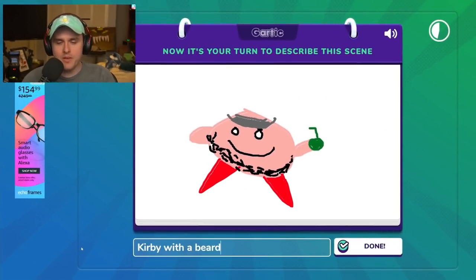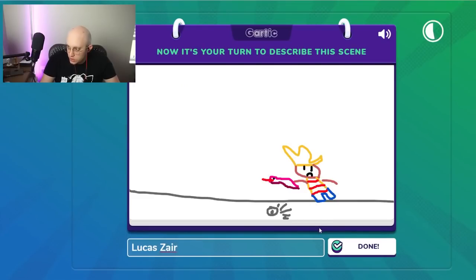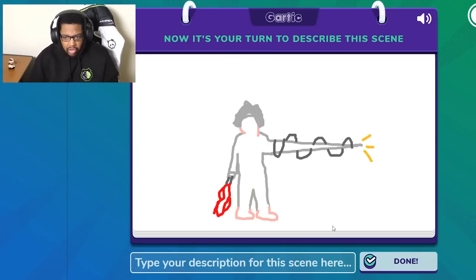Kirby with a beard eating a green apple. Now, I know this is supposed to be Snake, but I kind of like this one better because I want to see what the last person is going to put. It's definitely Lucas. That's a good Lucas. I'm gonna go Lucas Zair. Forgot the platforms, the characters have nothing to do with it. I don't know what the name of this Pokemon's supposed to be. It's like Palkia or something. I feel like it's Corrin.